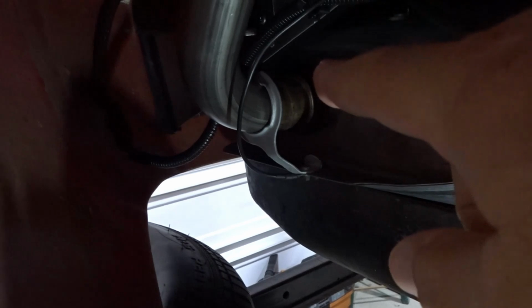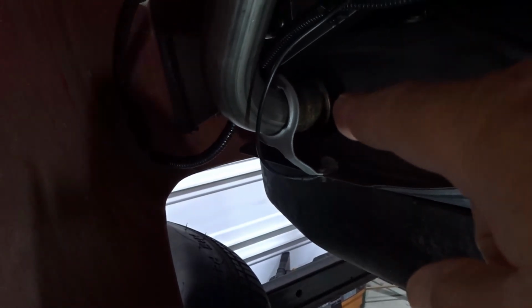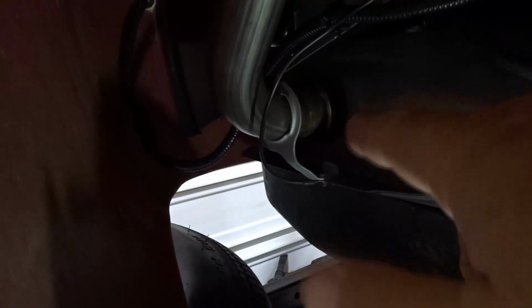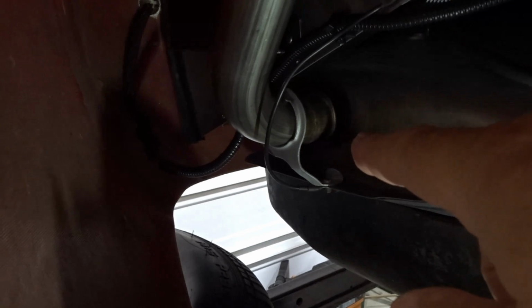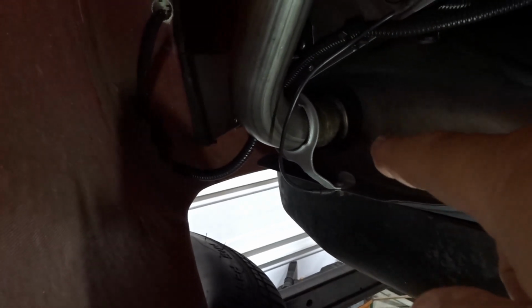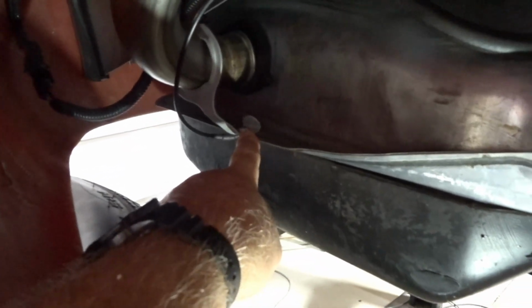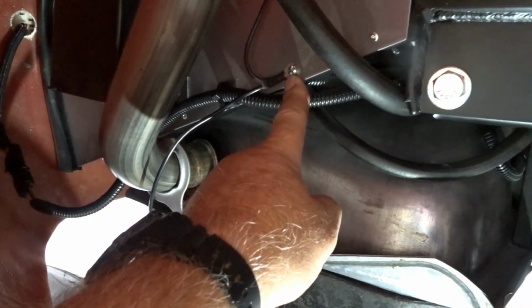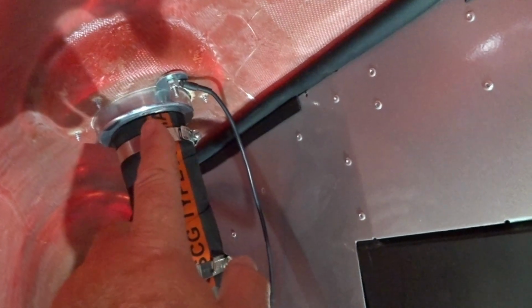So the strap makes contact with the filler tube or filler neck, but I painted ours. Now paint sometimes will, sometimes won't conduct electricity, but I just like to go one step further. So if you look, I have a ground that goes right to the bolt that holds the bracket in. Then I've got a through bolt up here with a machine screw and a nylon lock nut on the back side here to ground the chassis. And then that goes up to the supplied hardware up here so that all these things are tied together.